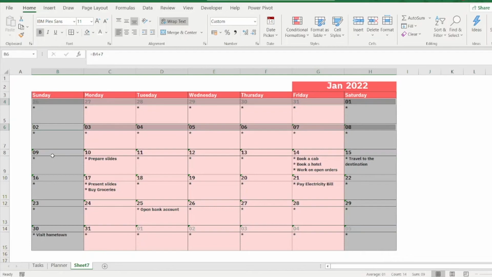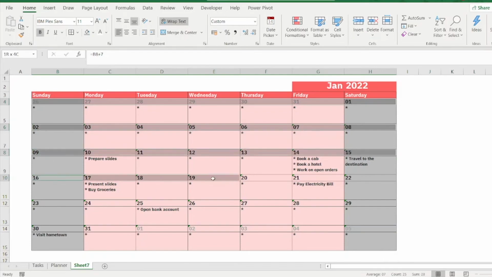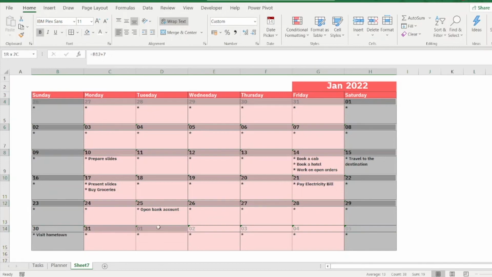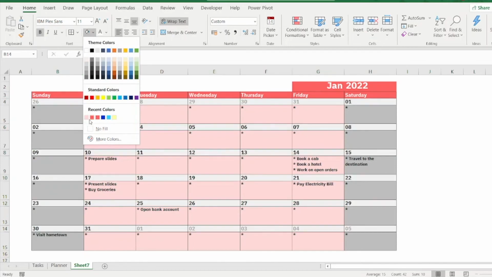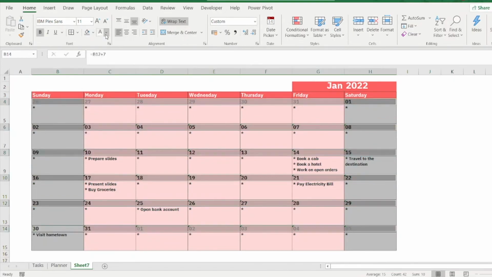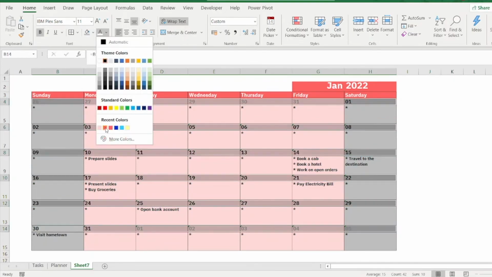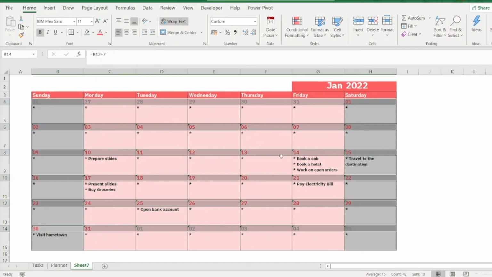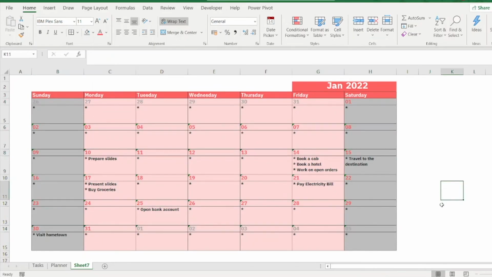So let me just select all these dates and maybe change this color, which is not so bright. Not this. So we want the font color to be changed. Okay, this looks okay. Fine. So now these tasks are quite clear and evident from here.